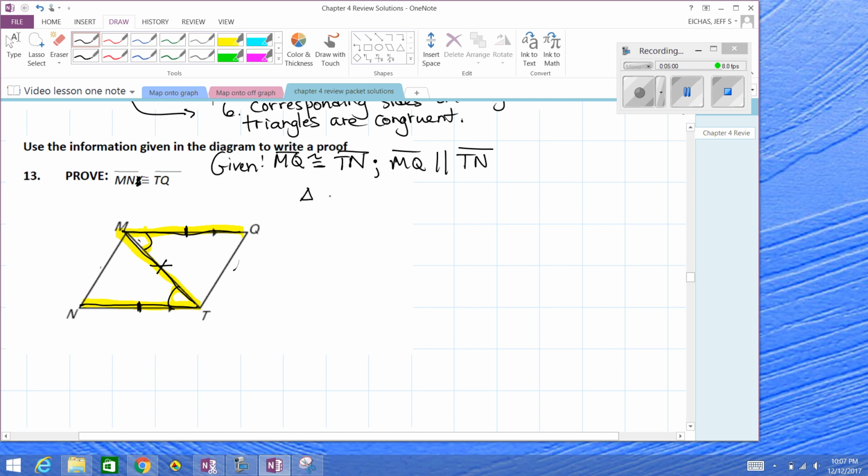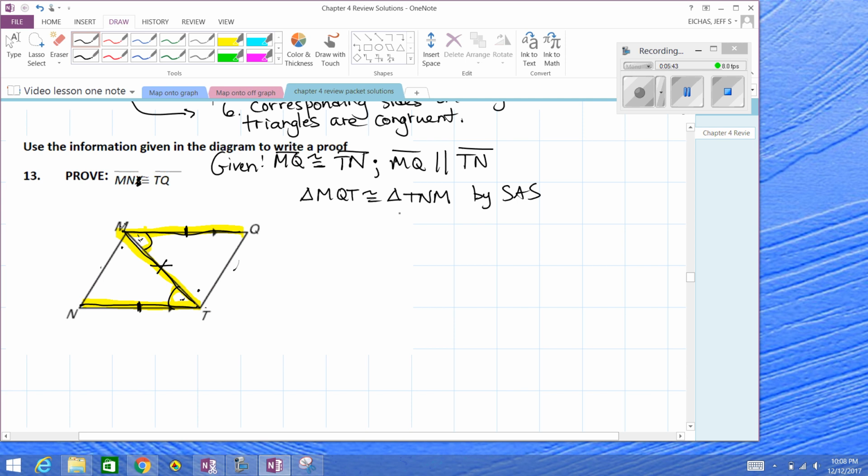Okay. So what we're going to do is show triangle MQT. Now be careful. When we write this congruent statement, we've got to get the letters coordinated here. So for this top triangle, I'm going M to Q to T. I should match M with its corresponding angle down here. Believe it or not, it's T. Angle M in the top triangle is matched to angle T in the bottom. And then Q is matched with N. And then, let's see, actually this T right here is matched to that one. So we're going to have to switch those, a little odd, but we'll have to do that. And that's going to be, it looks like, side-angle-side.